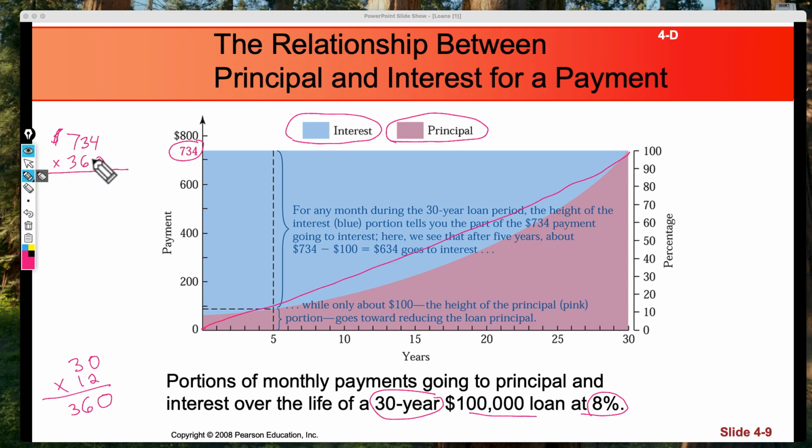So how much did they actually pay back? This one I can't do as easily in my head. What is 734 times 360? How much of that is interest? Well, we know that 100,000 is principal. So what we do is subtract off the amount repaid to the principal. The rest is interest. And as we said, more than half, right? 164,240 was paid for interest.